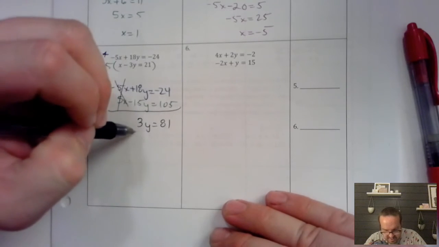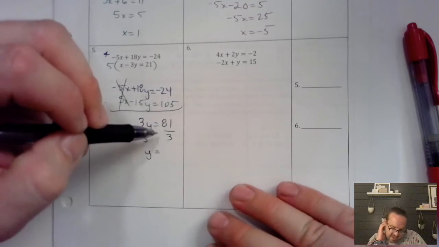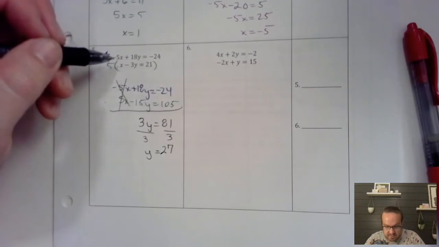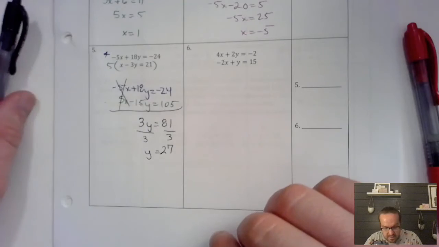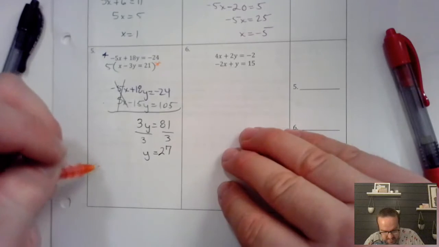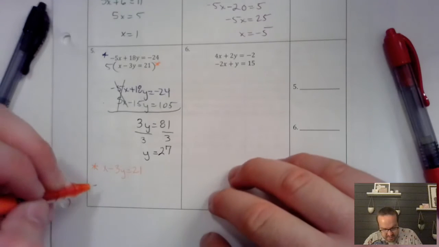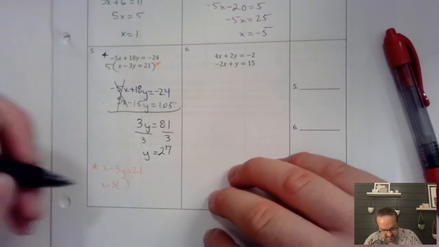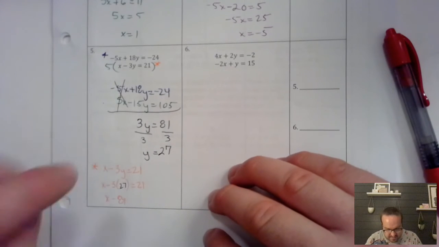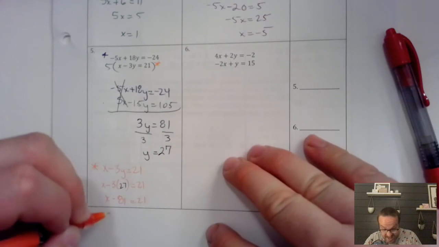So go ahead, we could just divide this out, divide both sides by 3, and y equals, and what do we have here? We have 81 divided by 3, that's just 27. Alright? Now again, a lot of things to put in here. I'm going to choose to put it into my original second one. That's here in the orange. x minus 3y equals 21. Again, it doesn't matter which one you choose. x minus 3, and then it's going to be y, so that's 27, equals 21, and x minus 81. I knew 3 times 27 was 81. There's a fact family there. Go ahead and subtract, or excuse me, add 81 here.